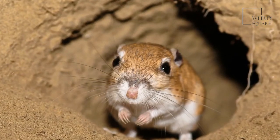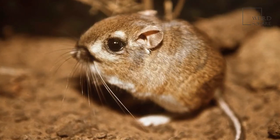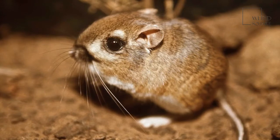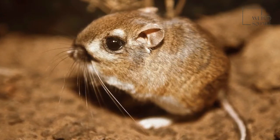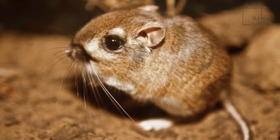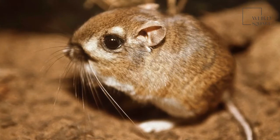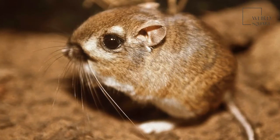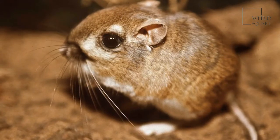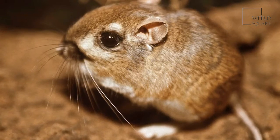Females are more peaceable. Kangaroo rats are found in deserts from below sea level to as high as 7,000 feet above sea level. Ord's kangaroo rat is often found at this type of elevation, and this species is also notable for being able to live in burrows built in shifting sand dunes. The types of deserts where others live include scrubland, which is the home of the giant kangaroo rat, creosote flats, washes, and open grasslands.